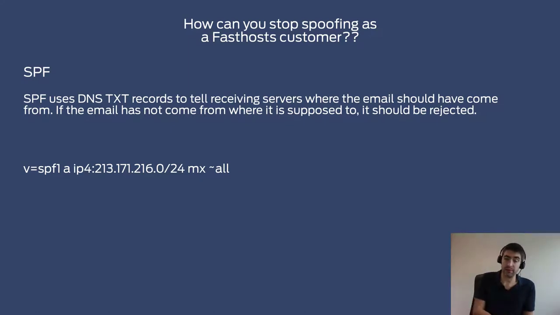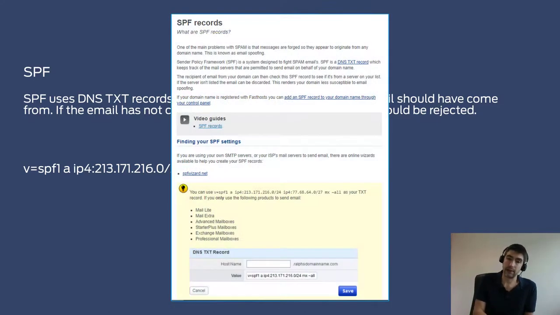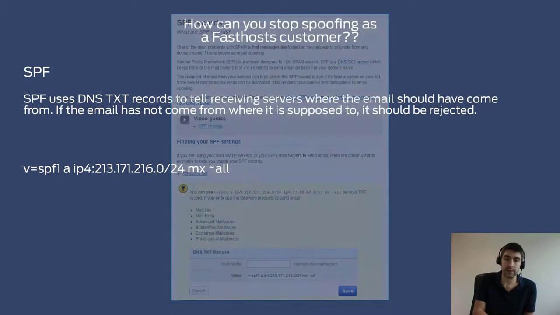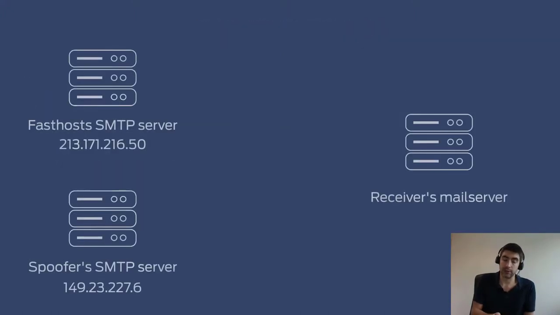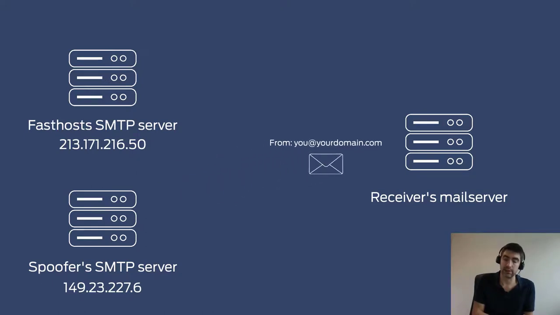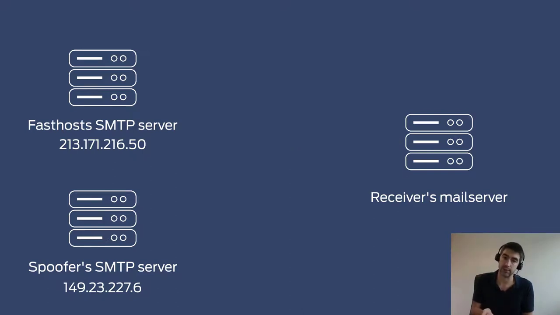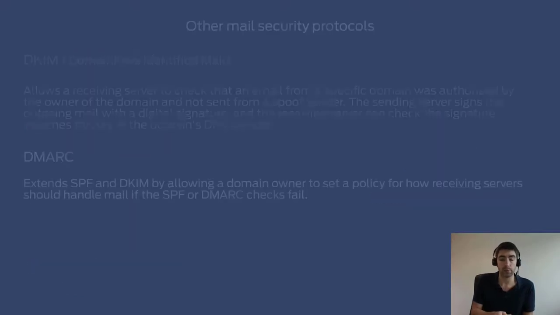If you're feeling really confused, don't worry — we've got a really useful step-by-step guide on how to set up SPF records for your domain, and I'll link that in the video description. Once you've set that SPF record up, if someone tries to spoof your email address they'll send it from an IP address that isn't listed in your SPF record. The receiving server will see that it's coming from an IP address that's not permitted and will reject it, so it shouldn't get delivered to that recipient in the first place — you're protected.